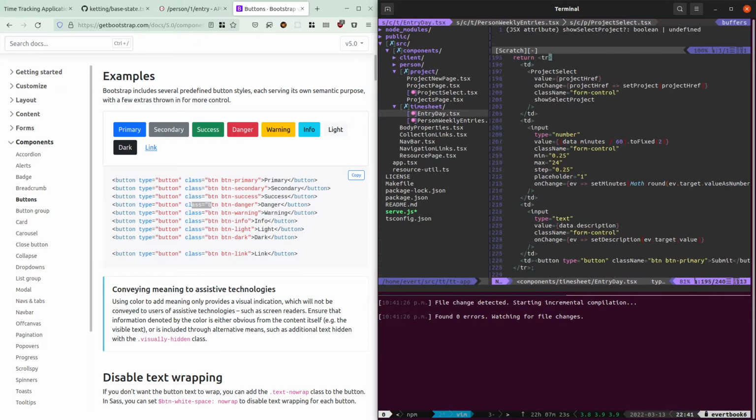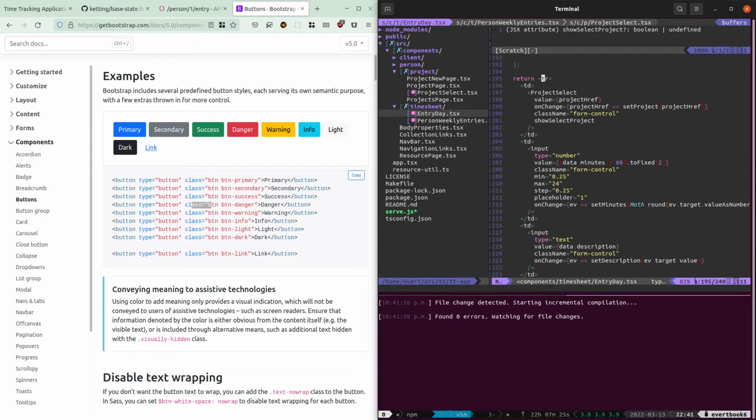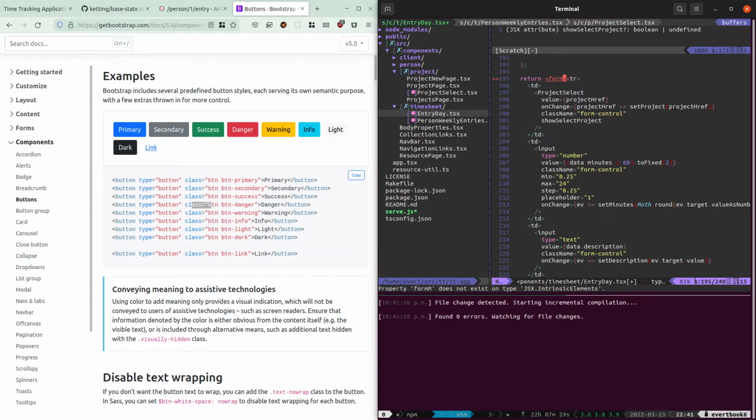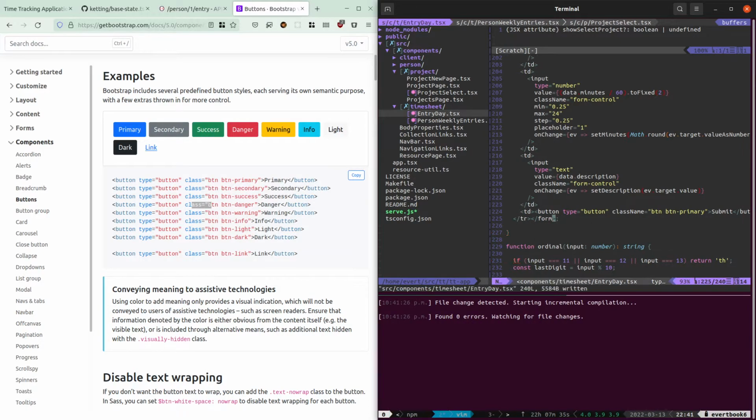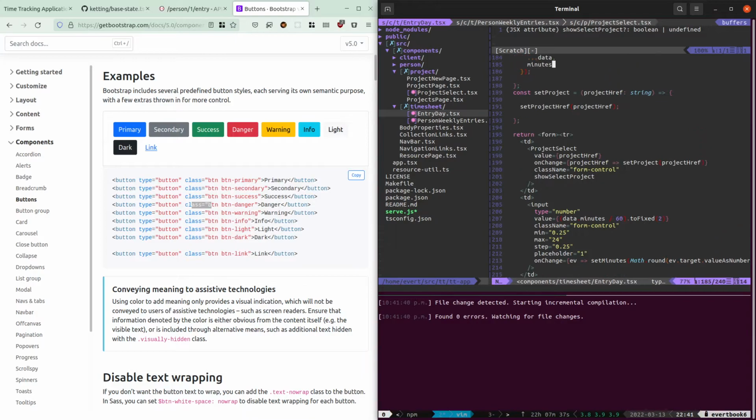See if I can just wrap a form around this entire row. Is this legal? I don't know. But now I can do onSubmit.